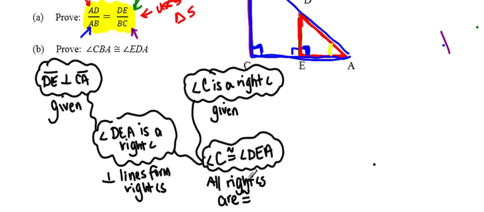Now this proof is shaping up nicely because my objective was to write about two of those angles being congruent. I've already got one pair congruent. From the picture I can see that my other pair of angles is here at point A, and I'm all set to go ahead and say that angle A is congruent to itself by the reflexive property.